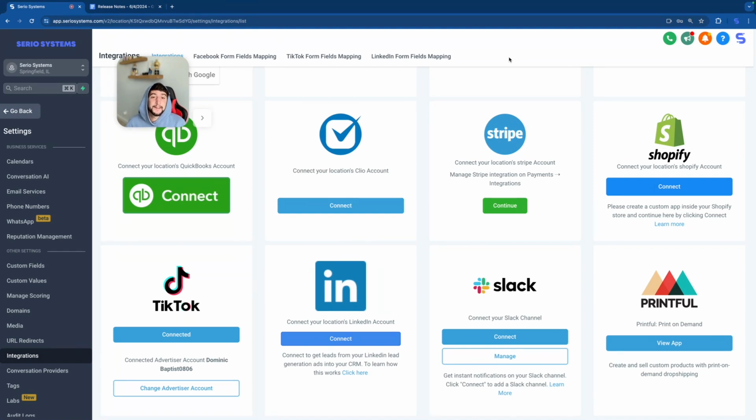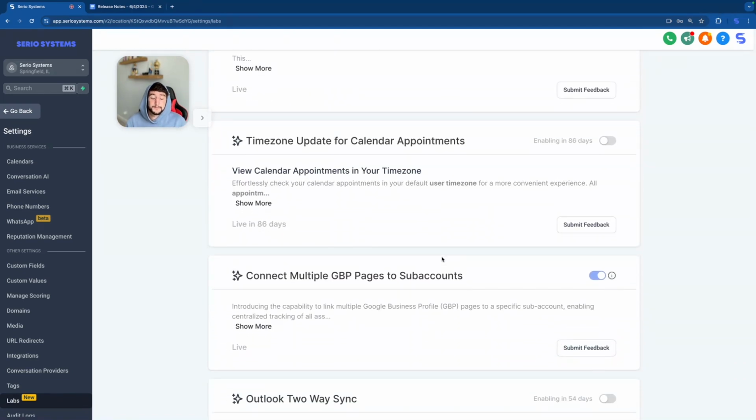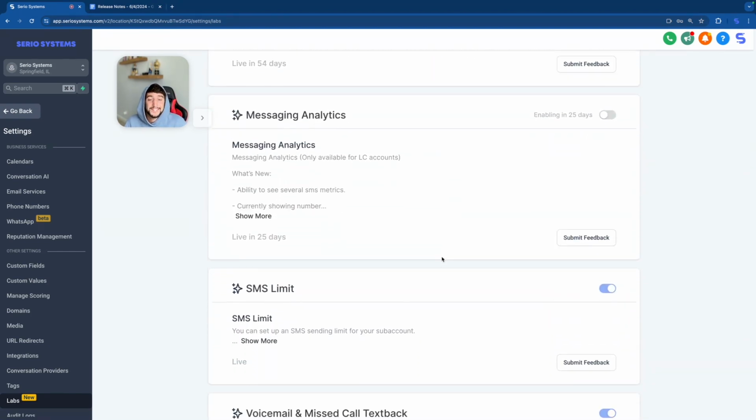And if you guys want to be updated and first to check out all the new features on GoHighLevel, click on the labs tab at the bottom and you can actually turn on all of these different features. These are either features that aren't out yet or they're coming out soon, whatever it may be. You can actually turn on the beta features inside of the lab section and test them out before anyone else.